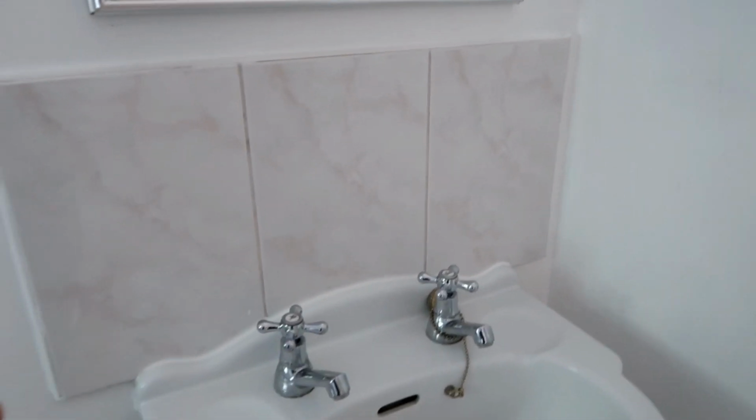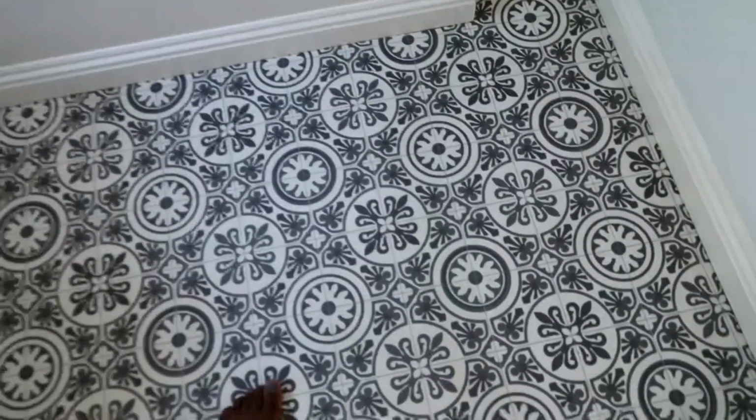Then we're leaving these tiles on. I've just given them a good clean, so I'm just leaving that tile on. I really wanted to get something similar to the flooring to put on the wall here. I've got a lovely mirror from B&M which I'm going to put on the wall there, and I've got some nice picture frames and photographs coming from Desenio. I'm actually working with Desenio in a couple of weeks' time.